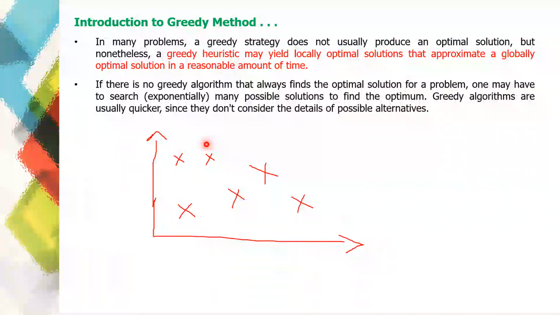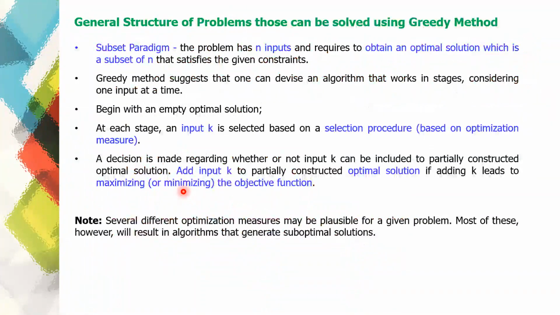So I'm going to find a solution within a reasonable amount of time. But the solution produced by the greedy approach might not be an optimal solution. It will be a less optimal solution. But if you want a quick solution, then the greedy approach will be suitable. Okay, so we'll study two types of greedy paradigms. I'll start with the subset paradigm. The other one is the ordering paradigm, which we'll see later in time.